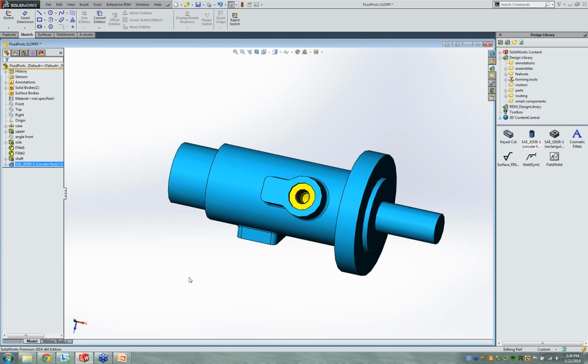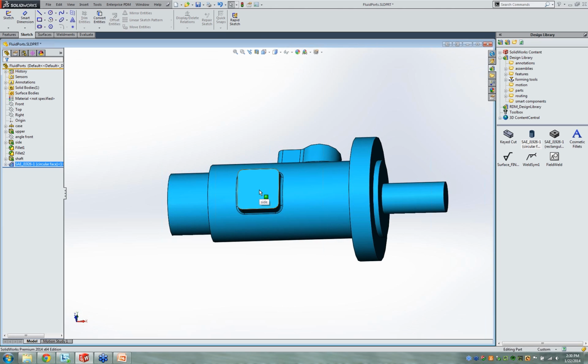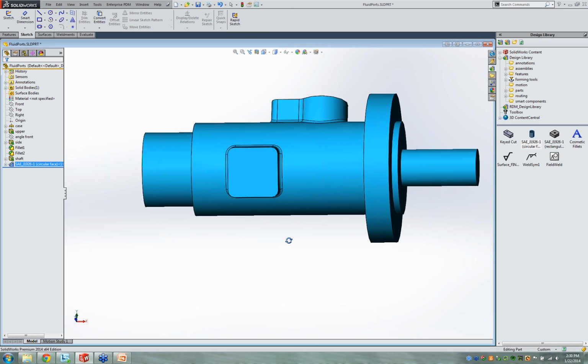So that's another example of how we can handle library features, create some more complex or different size library features here using configurations. Mention one other thing here. If we wanted to put that fluid power port on this face here, we would have a little bit of trouble because we don't have anything to make that concentric with regard to. You can remember that reference. Only reference was looking for that circular edge.